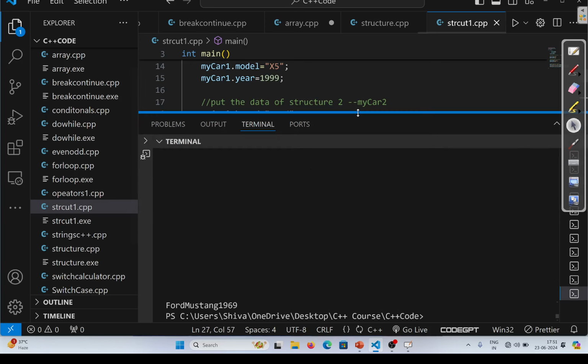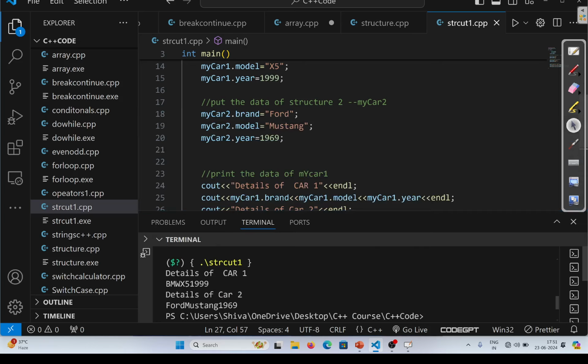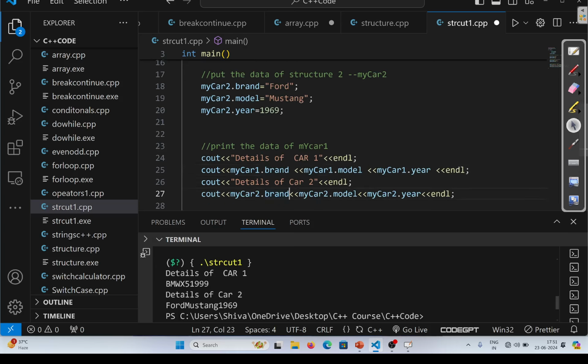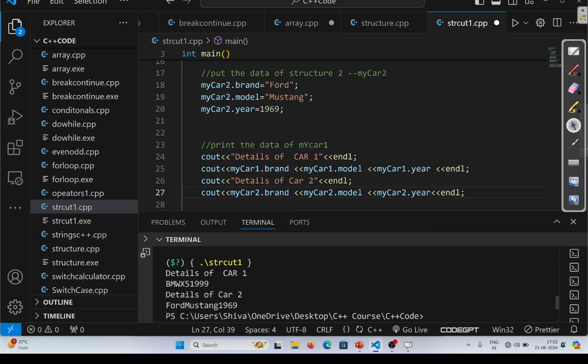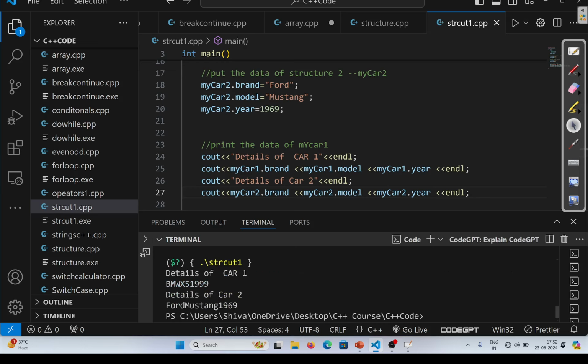The program is getting executed. As you can see, we are getting the details of car 1, that is BMW X5. Basically we have not provided any space over here, that's the reason we are not getting any space. We need to provide the space, like in this way, with double quotes.